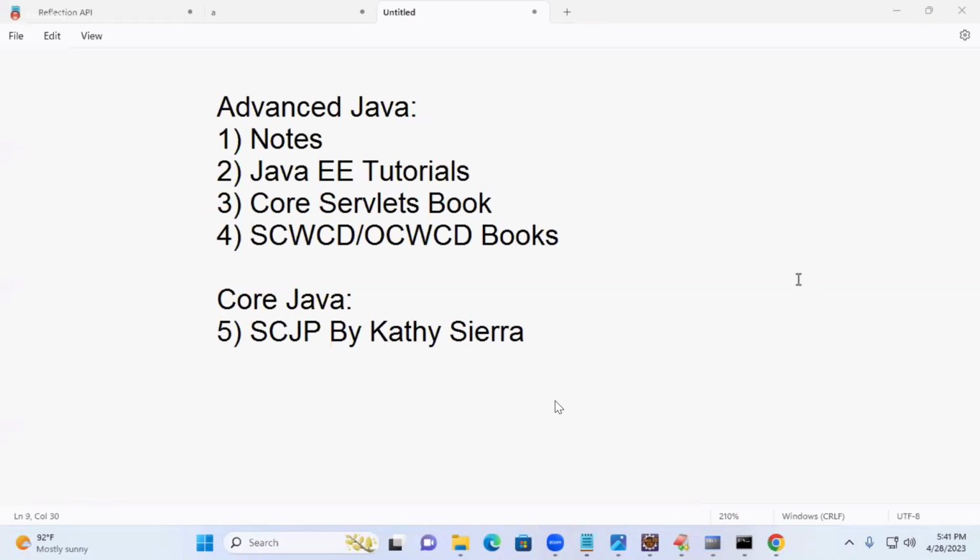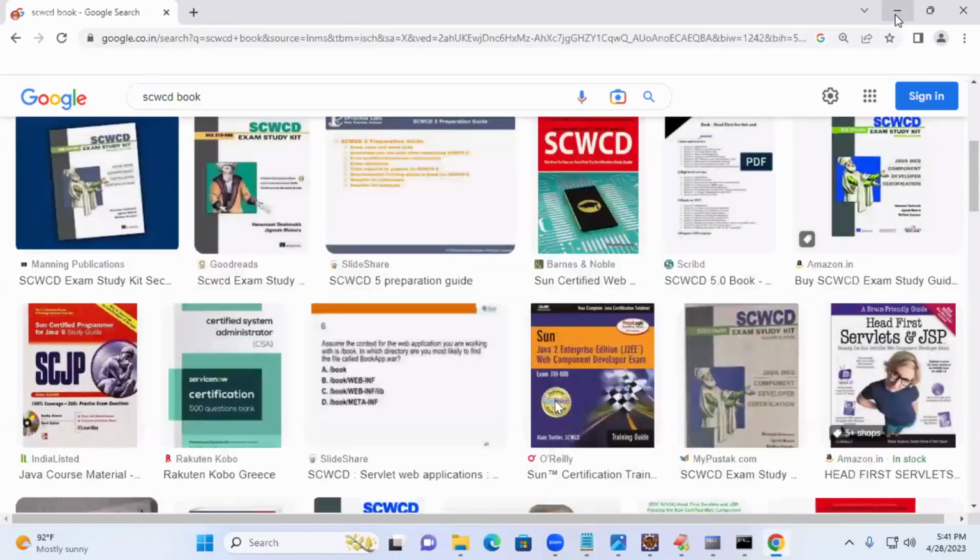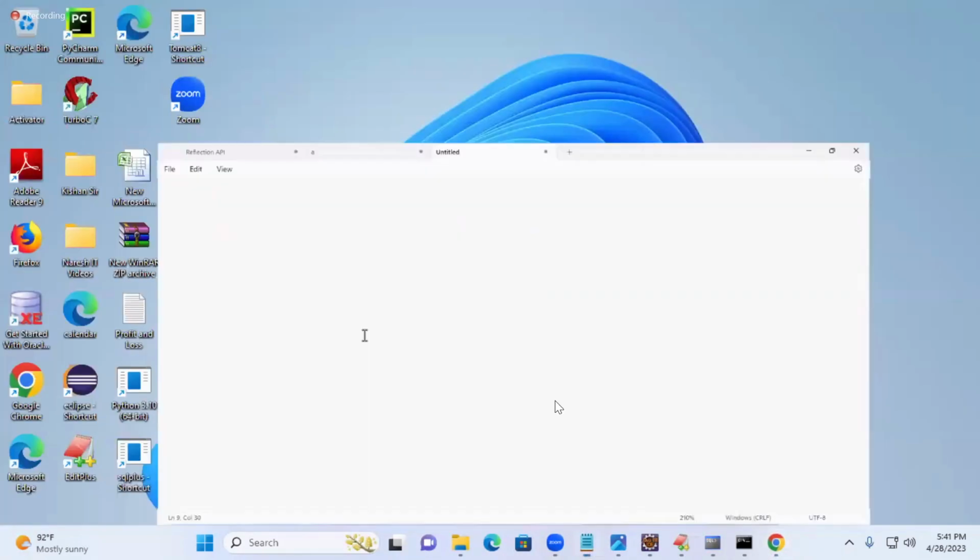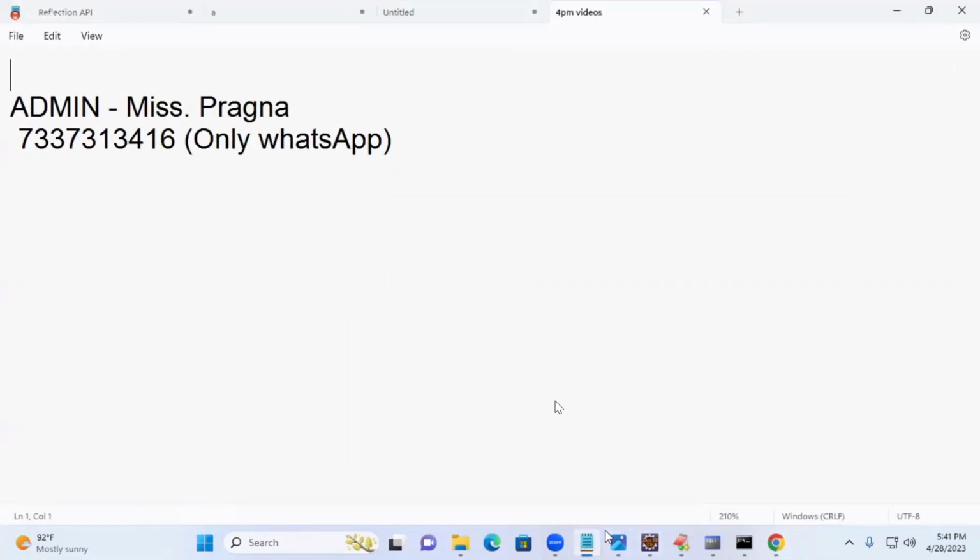Hitesh, for advanced Java on Google Classroom, you contact admin only. This is the admin number, you can contact. Faraj Hussein, you contact admin only.